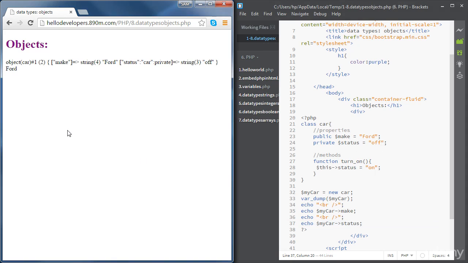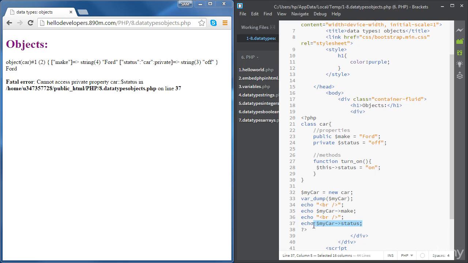So if we refresh the page, now we get an error. We cannot access the private property. So we need to use a method to access this property. We're going to see later how to overcome this issue.